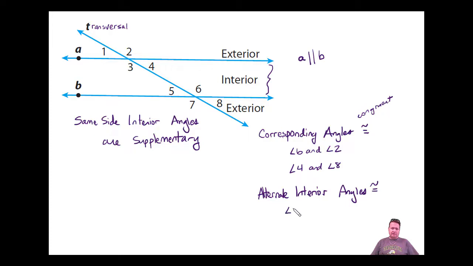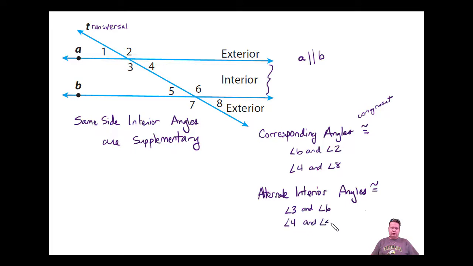There's only 2 pair of these. Angle 3 and angle 6 make 1 pair of alternate interior angles. And the other pair, 4 and 5. And you can kind of see that if I draw a line, sometimes it looks like a Z. Angle 4 is there, and if I were to continue with angle 5, you can see that they're on different sides of the transversal. And they're on the inside, they're congruent, angle 4 and angle 5.